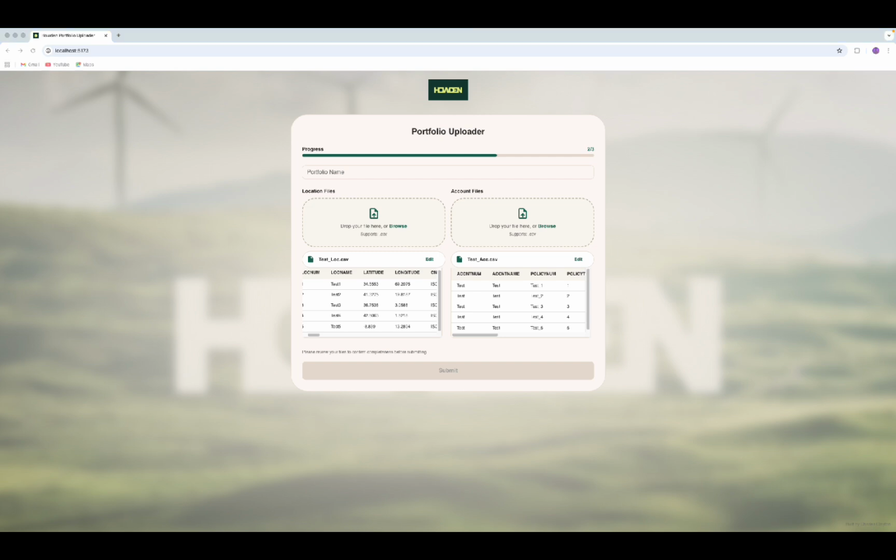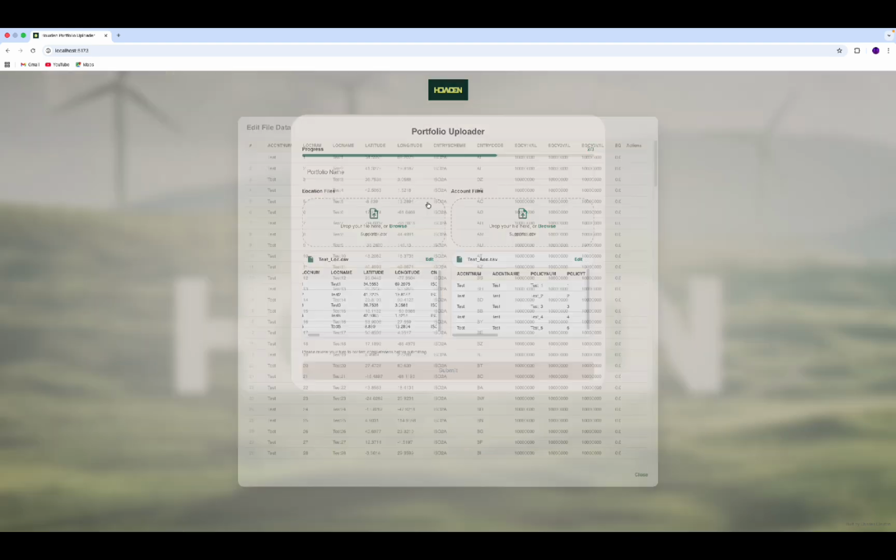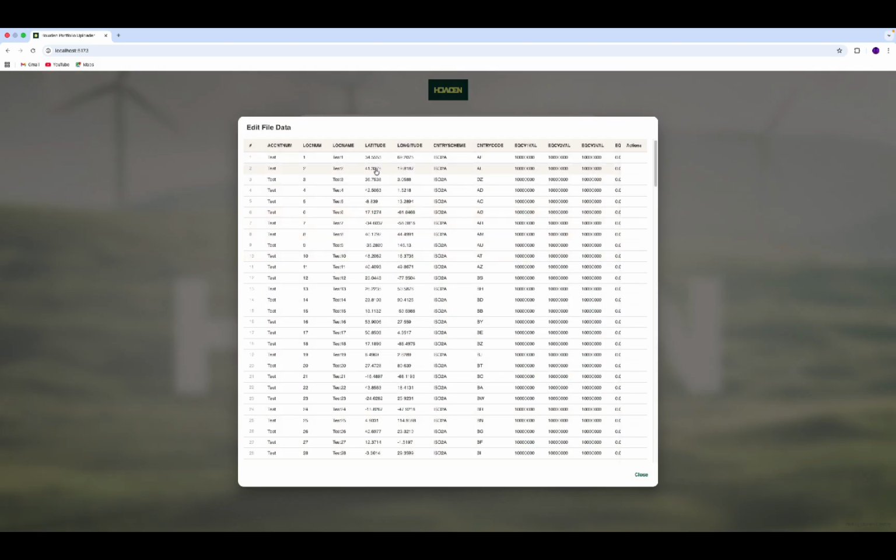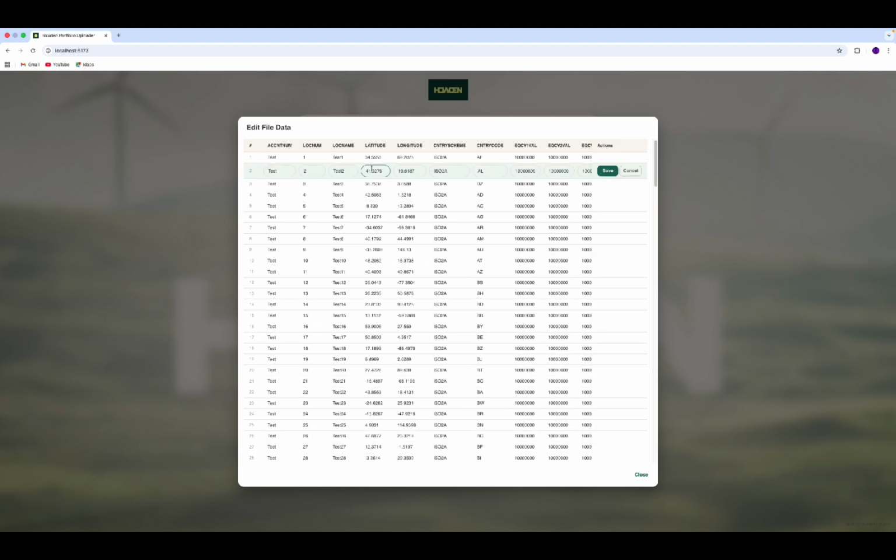Now I'm going to show the functionality to modify data before importing, which is going to be here. Click edit, and now you have this pop-up, and you can modify the data as you want. So if you want to change this to 1, then you can change that to 1, and I'm going to leave all the rest of the data the same because I don't really want to mess with it too much.